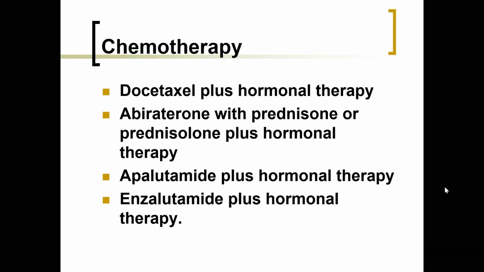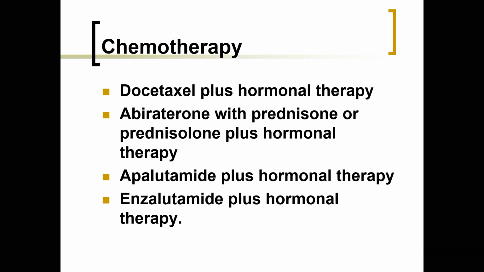So, docetaxel plus hormonal therapy. In those with very widespread disease who are able to receive chemotherapy, docetaxel combined with hormonal therapy may be recommended. Docetaxel with or without prednisolone is given every 3 weeks for 4 months, for a total of 6 doses. The side effects of docetaxel may include low levels of blood cells, infection, nausea, vomiting, muscle aches, and hair and nail changes. It may also cause peripheral neuropathy, which is a type of nerve damage that causes a tingling or burning feeling in the hands and feet.